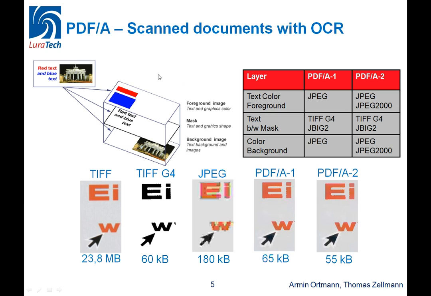When we briefly looked into the different technical areas, we like to split the world into two ways. The one is it starts with a piece of paper, so scanned documents, and obviously PDFA is a very good format for scanned documents with a lot of benefits. So on the one hand, PDFA allows for sophisticated compression. Here on the bottom we have some samples.